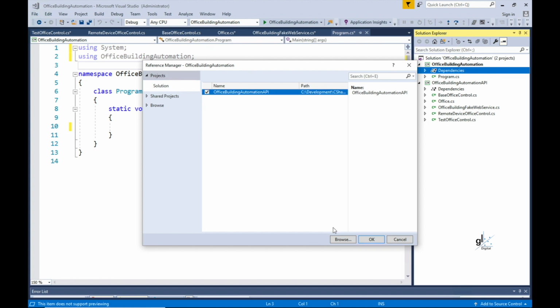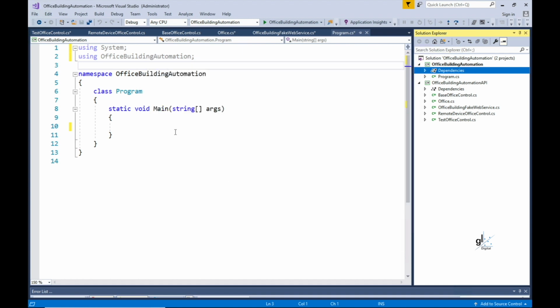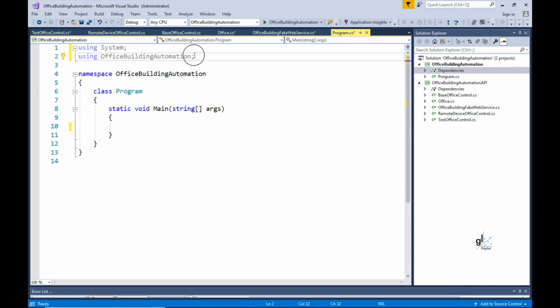Let's click the checkbox so that a tick is displayed next to it, and then let's confirm our intention to reference the Office Building Automation API assembly by clicking the OK button. We can now include the appropriate namespace in our using directive at the top of our code. So the directive now reads using Office Building Automation API.